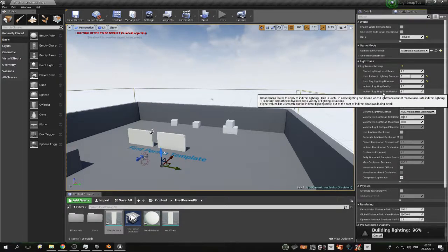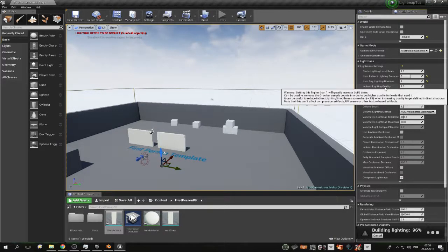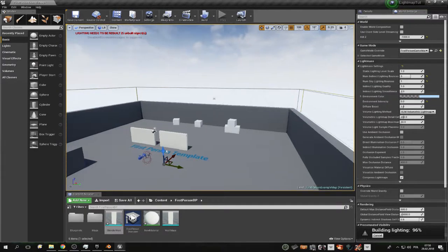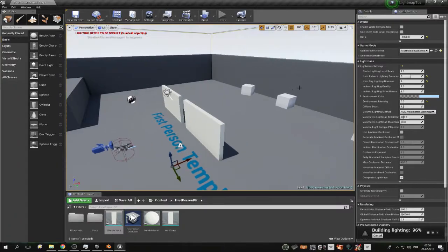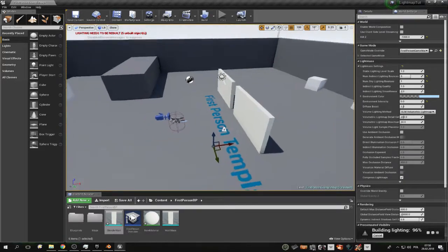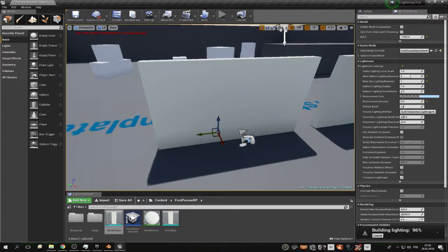And I think it was this indirect lighting quality. If you set this higher, it will also improve quality. And you can also increase the number of bounces. And it will, of course, increase baking times of light.